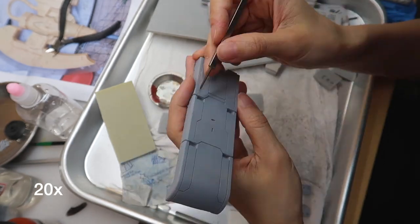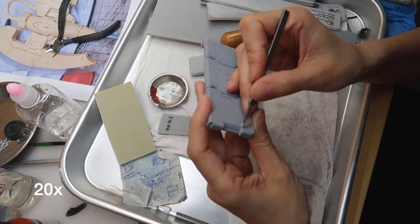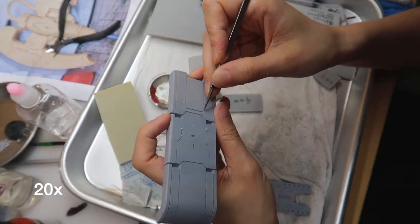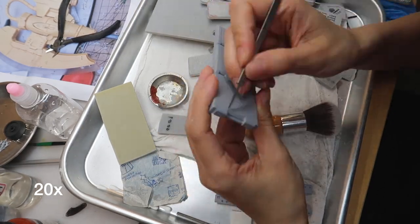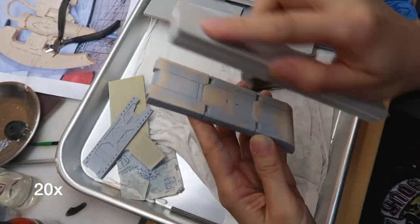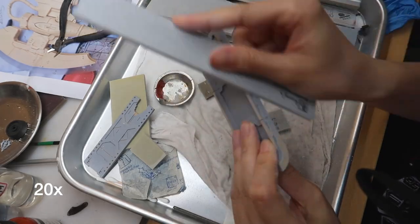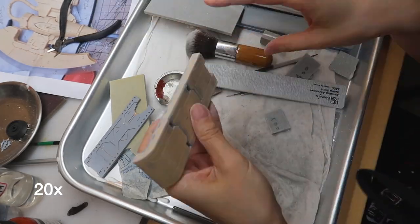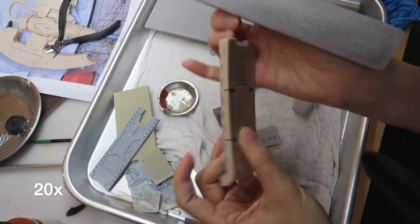Even though I planned for my entire kit to be mostly black, and in theory don't really need to use panel line accent, I still rescribe the panel lines for a few reasons. One, some of the panel lines are quite uneven, a bit shallow here and there. Two, deep panel lines will make masking easier for the knife to cut the masking tape. Three, I do still plan to panel line accent some of the metallic parts.